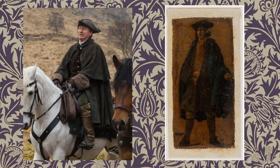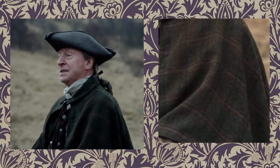This painting, titled A Man Wearing a Blue Cloak, is by Venetian painter Luca Carlevarijs from the beginning of the 18th century. I'd like to think that Terry Dresbach might have been inspired by this painting, but of course, I can't know for certain. Here's a close-up of his cloak and the tartan wool that the cloak is made from.